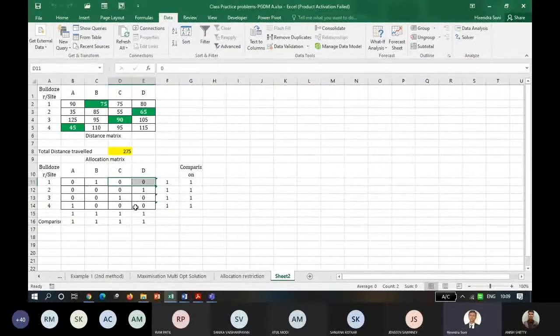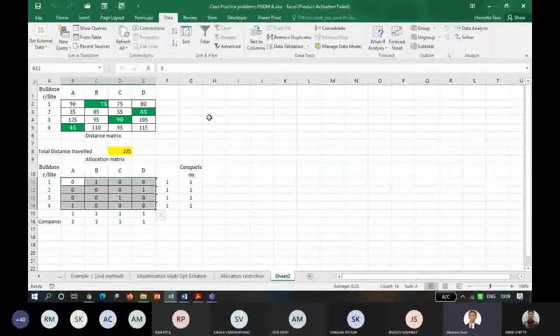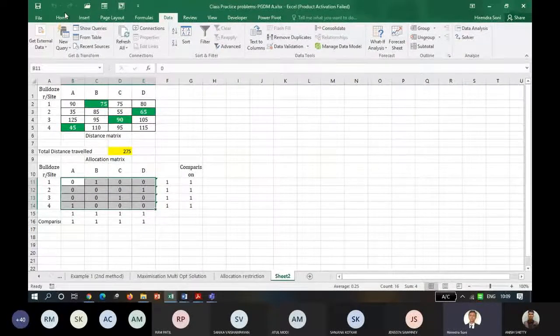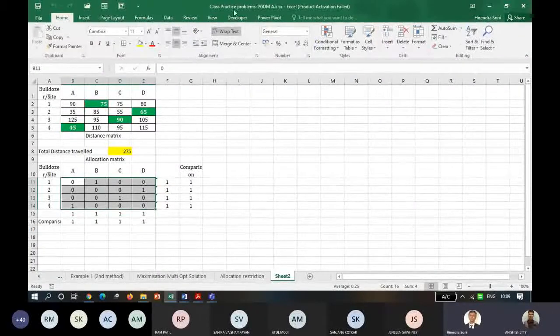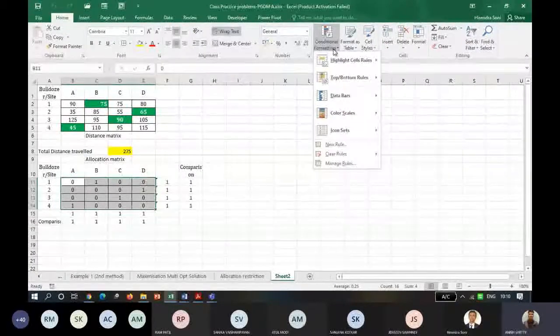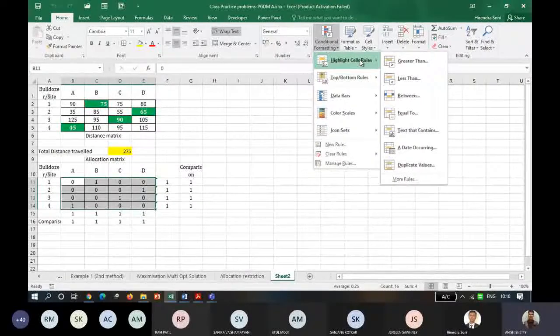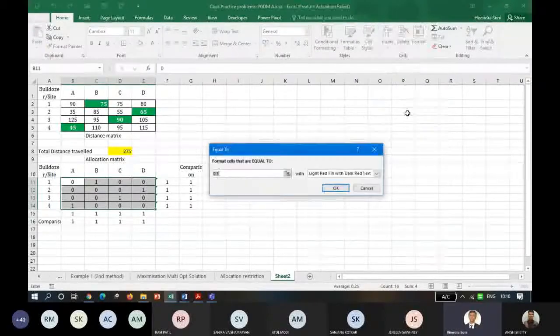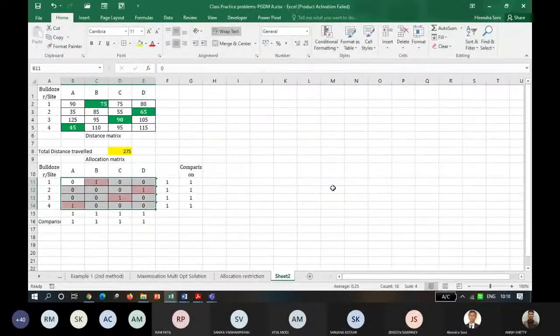ओके अब इसमें 1 1 कहीं कहीं पर है, वो फटाक से दिख नहीं रहा है, zeros ज्यादा दिख रहे हैं. So just do a conditional formatting. Sir, आपने 1 diagonally लिया ना sir, like horizontally and vertically. नहीं क्यों लिया वैसा sir? Can you repeat? वैसा नहीं लिया है इसने, देखो अलग तरह से लिया है. ठीक है. So just conditional formatting में highlight cells rules equal to 1 कर दीजिए तो आपको वो ones वाले अलग से दिखने लगेंगे.